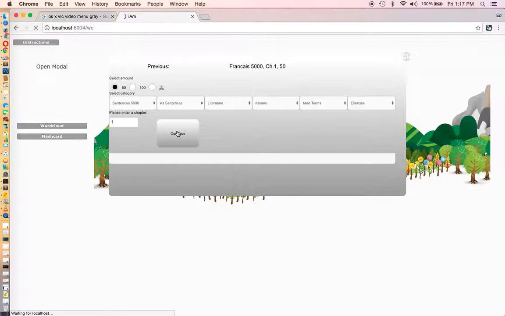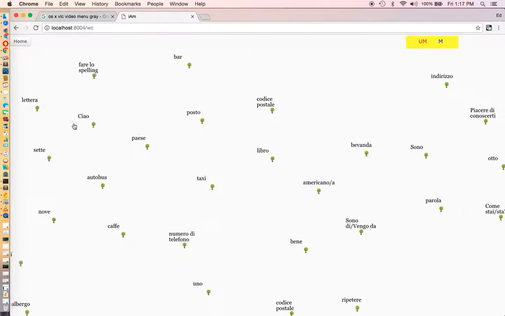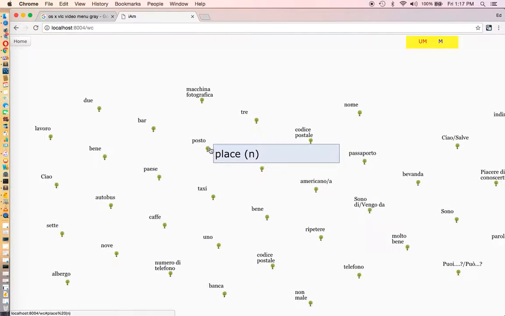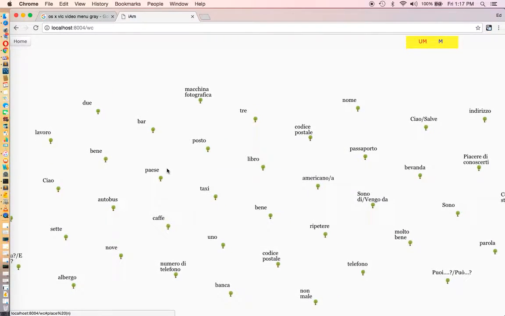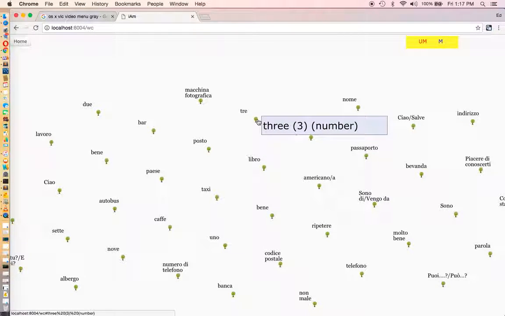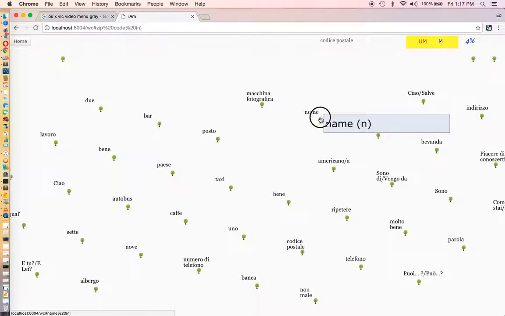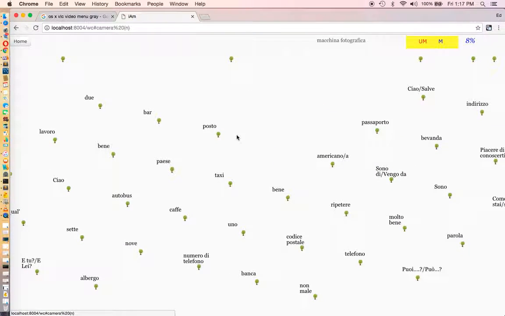You continue, and now here you have two options. One is WordClouds, and one is flashcards. Flashcards works like flashcards, I'll explain it later. WordClouds will give you a cloud of words. You can go over them and see the translation, and the purpose is to recognize those words and click on them once you recognized them, so that you empty the screen this way.